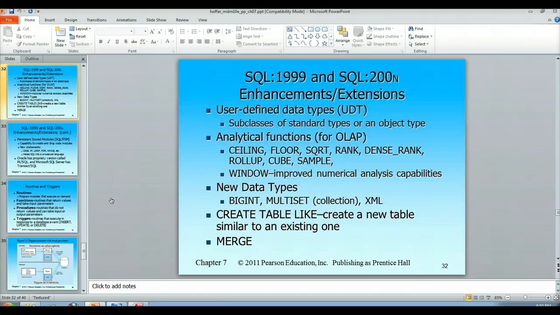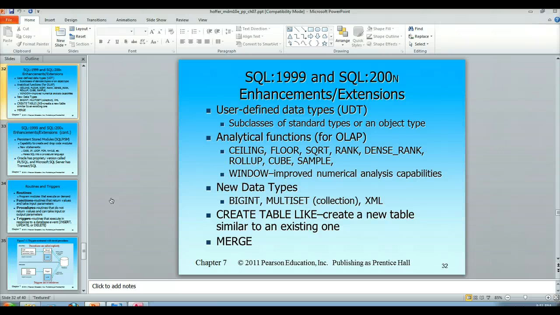OLAP that you see there is online analytical processing. These functions, ceiling, floor, square root, rank, dense rank, roll up, cube, sample, window, are all analytical functions that help you analyze. So obviously square root.